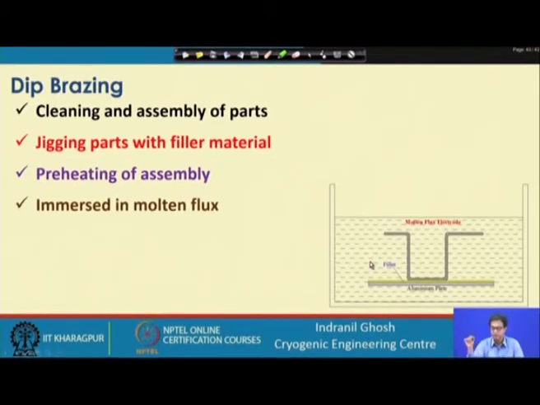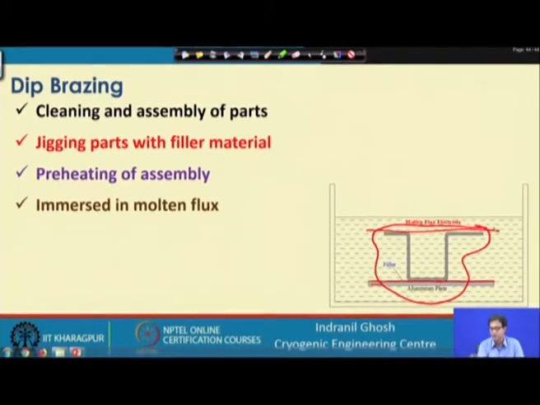Like this one, if this is the aluminum plate, we will find that the plate has a filler material cladded on top of the aluminum material. This yellow color one is the filler material. It is integrated with that one, and this fin, this is just one fin that is shown on top of it.